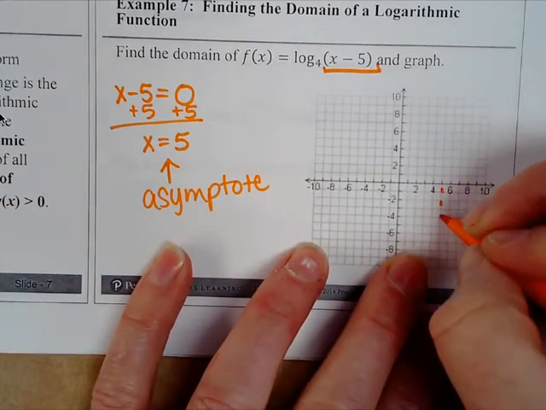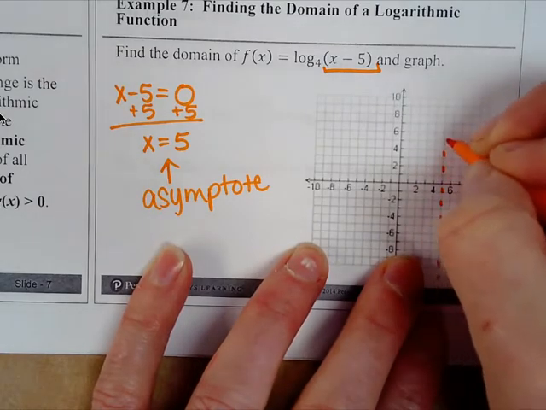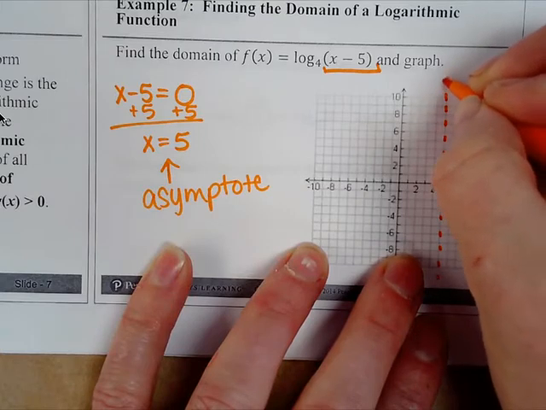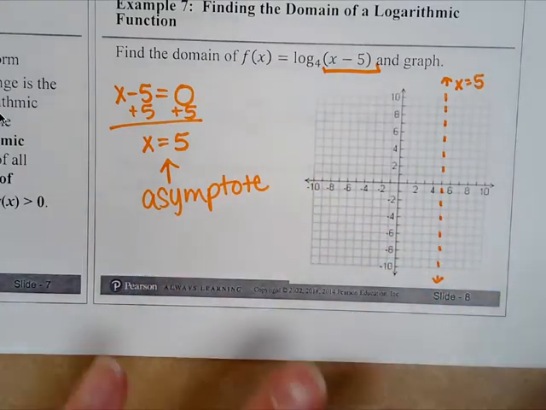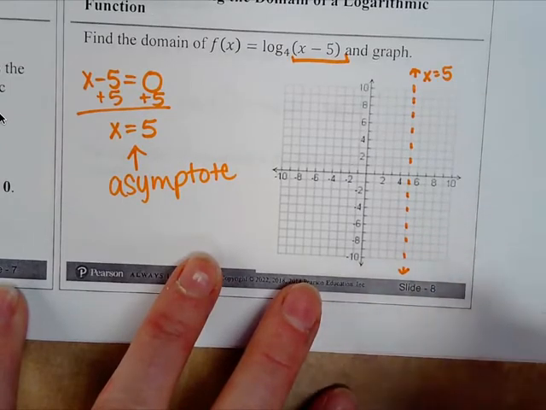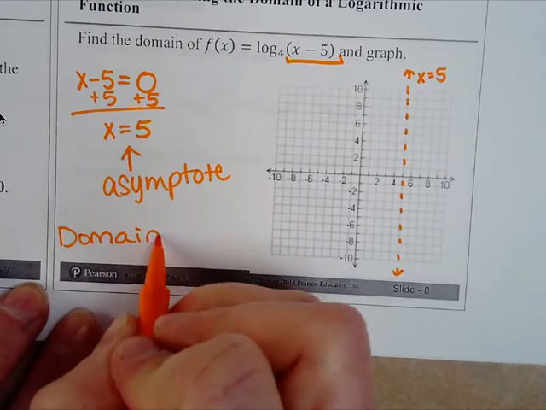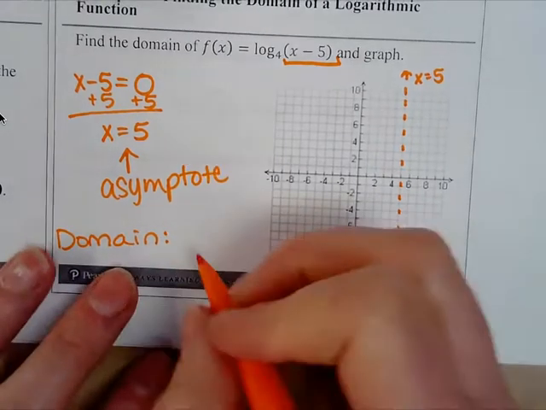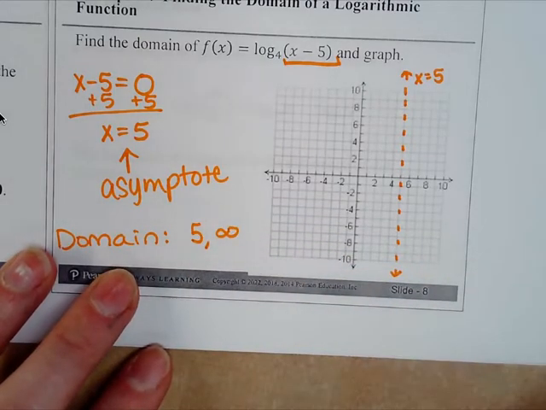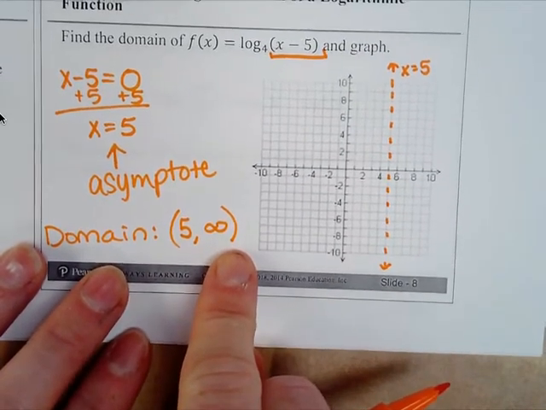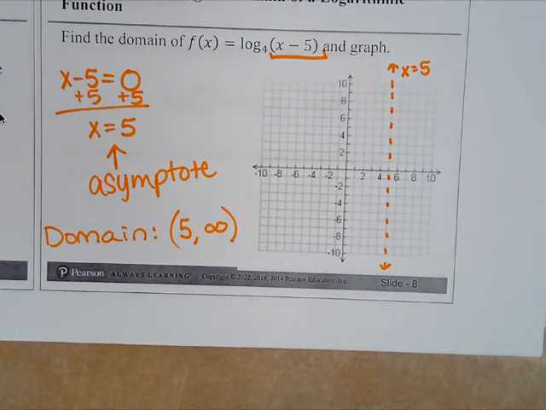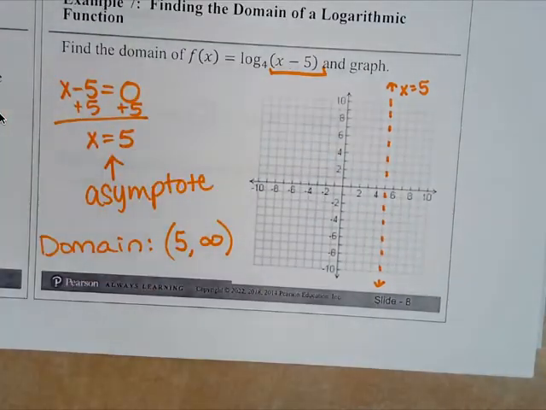So let's go ahead and draw our asymptote as a dotted line on the graph. Our log function will never cross that. So this provides us with our domain restrictions. Our domain is going to be greater than 5. We can write it in interval form, 5 to infinity, with parentheses around it, because it'll never touch 5 and it'll never touch infinity. We know it's going to be an increasing function because this is log base 4, and it's going to go to the right. So we just need a couple of points. We can actually put this into the graph.